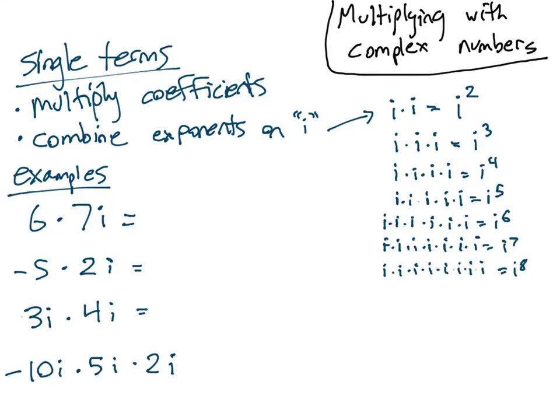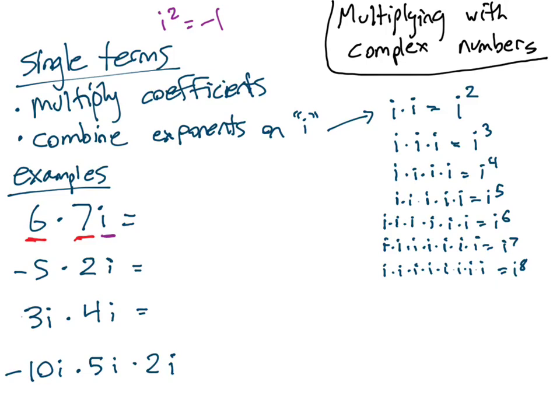Hey there, in this video we're going to look at multiplying complex numbers. Now the techniques to multiply complex numbers are similar to the techniques we use to multiply polynomials because we're dealing with things that have numerical components, just numbers like coefficients, as well as mathematical symbols. But the one difference is that i is not a variable like x. i is a number that is defined to have a constant value so that i squared is equal to -1. So that's going to add one little different twist at the end of our problems.